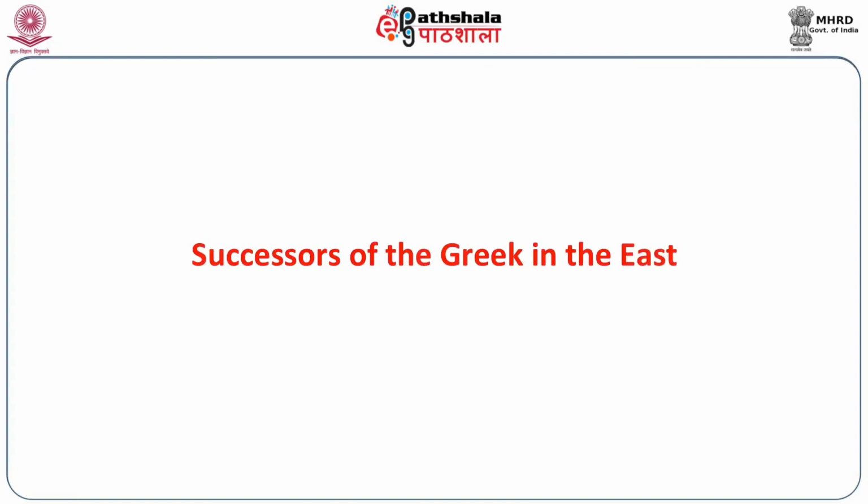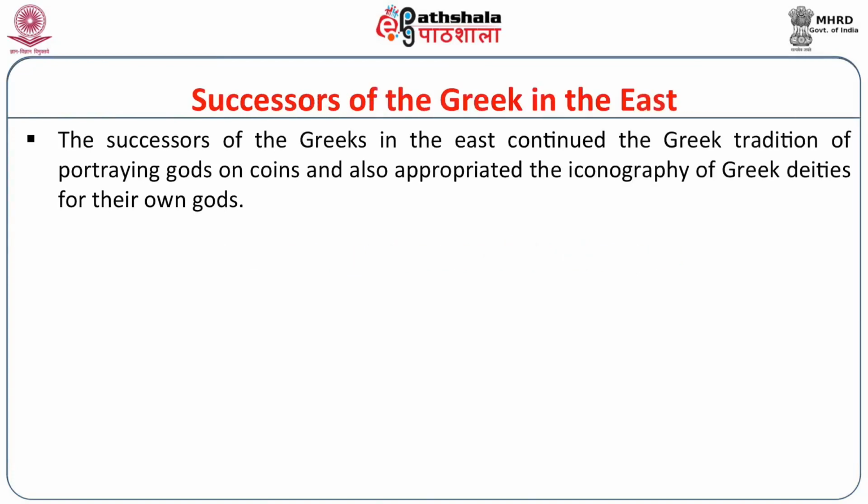Now we come to a period which is the period of the successors of the Greeks in the East. And who are the successors? The successors are the Indo-Scythians, Indo-Parthians, Shakas were also Shakas. So these successors of the Greeks continued the Greek tradition of portraying gods on coins and also appropriated the iconography of Greek deities for their own gods.